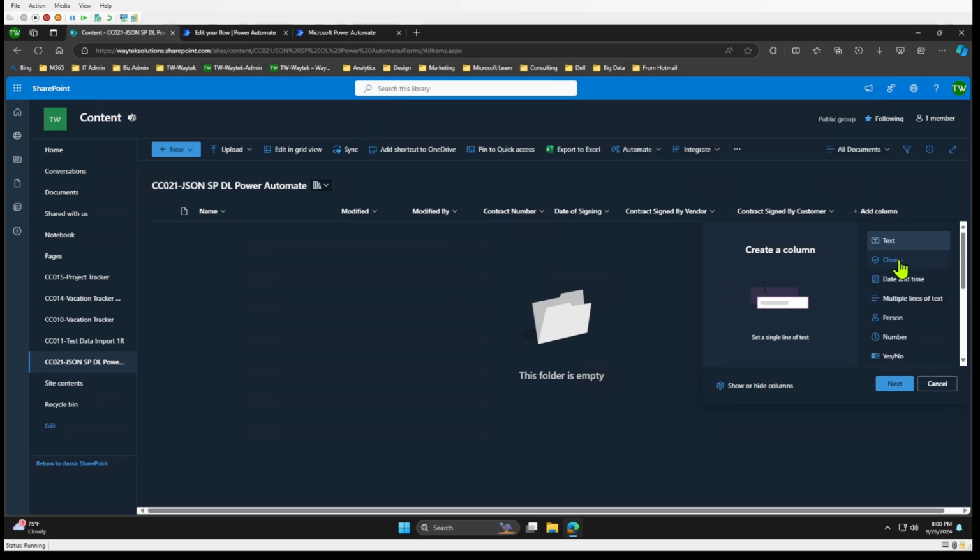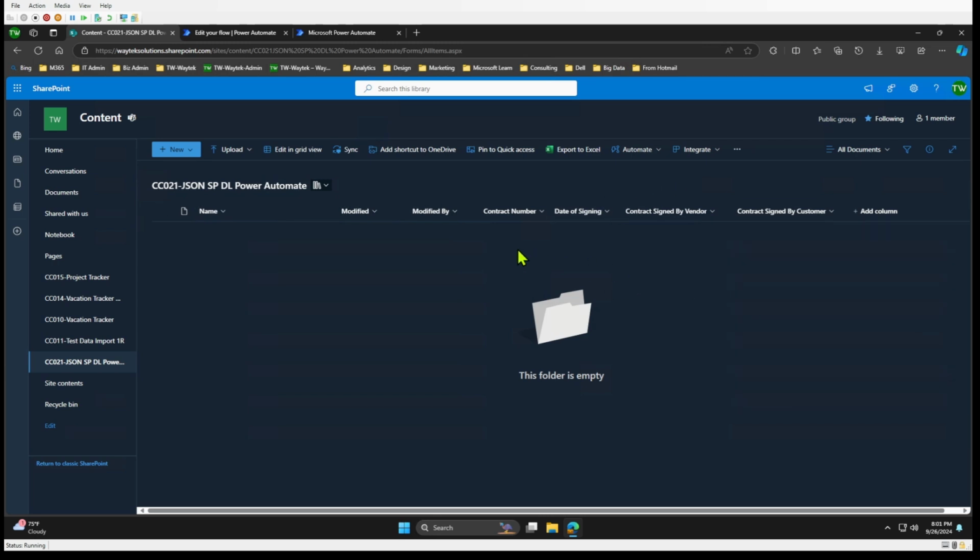So for this, I created 4 text columns. You have to make sure to match the data that you're putting into your columns. So if you pick a date and time and you put something else in there, then it's not going to recognize it. Could cause errors, especially in this case where we're populating the information via Power Automate. So for simplicity, it's easiest just to go with text, which I did here. So that's our document library, and this is what we're going to populate with our contract and the contract's metadata.